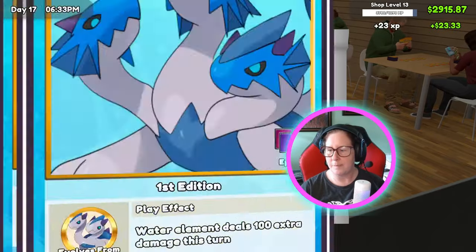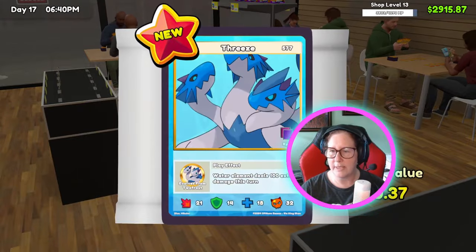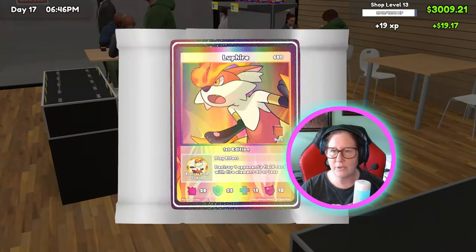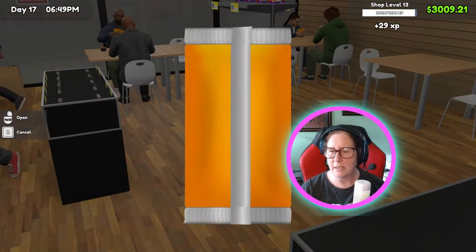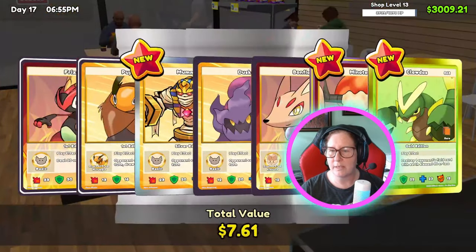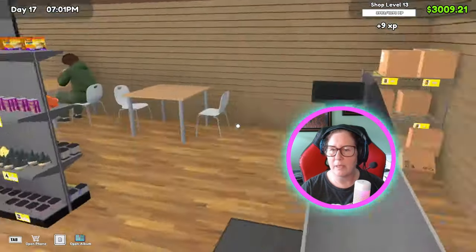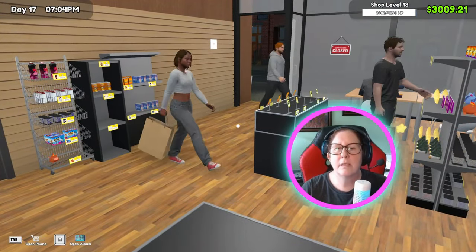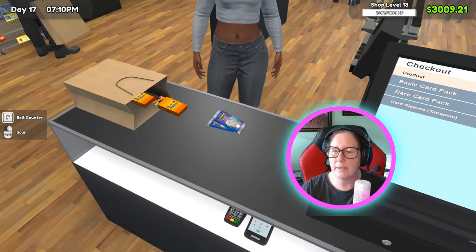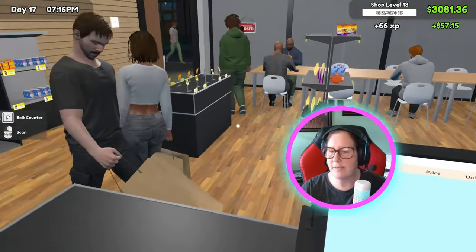$6.16. $4. Nice. $3, $1.39, 37 cents. Okay, bye everyone. Thank you so much for your patronage. Hope your game was good. Ooh, $13. Nice. Mentos. Wow. Thank you so much. That is a total of 57.15. Have a lovely evening. Thank you.